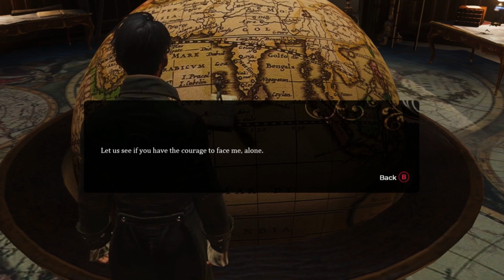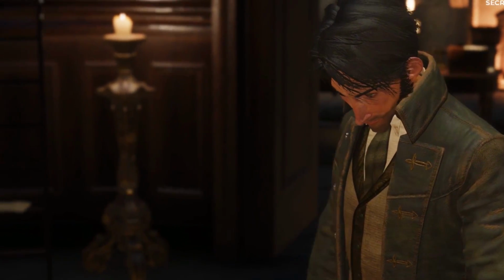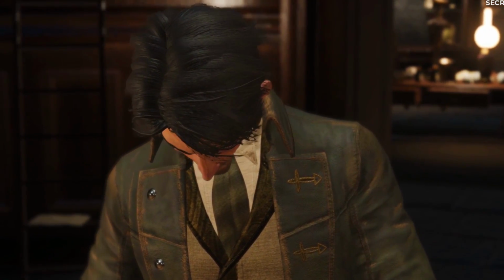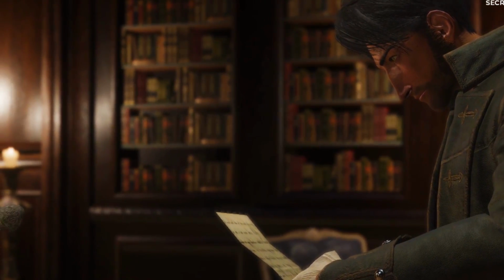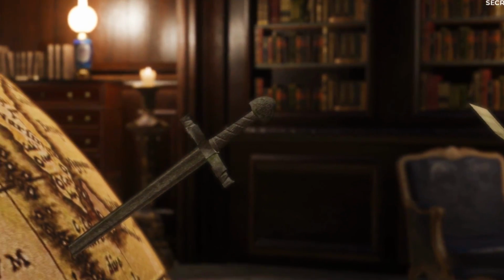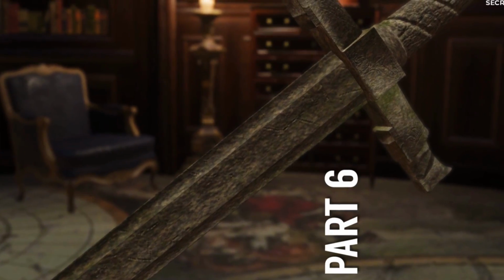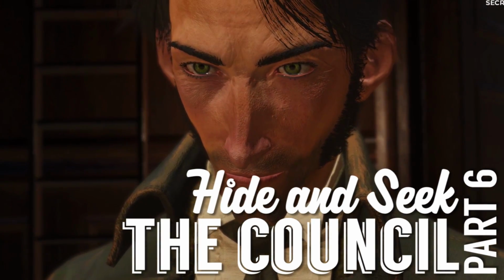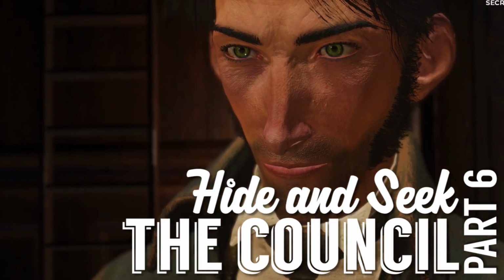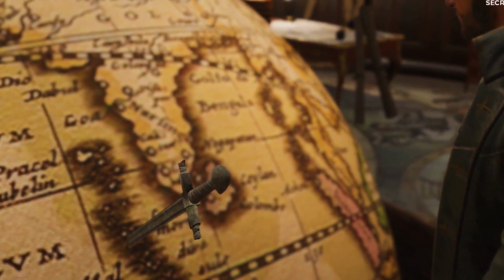Let us see if you have the courage to face me alone. This is my mother's writing. I've picked up her trail. Wow. What is she up to? Obviously, she wants to lure Mortimer somewhere, but where? What is that dagger? The only clue she's left for Mortimer is this stone sword. It must be intentional. It looks like a decorative sword, like from a statue, for example. And judging by the state of it, I'm guessing it's been left outside for a long time. I have absolutely got to find out where it came from.